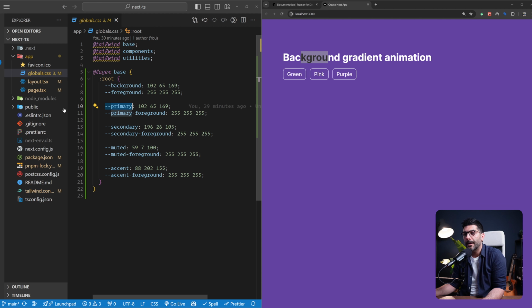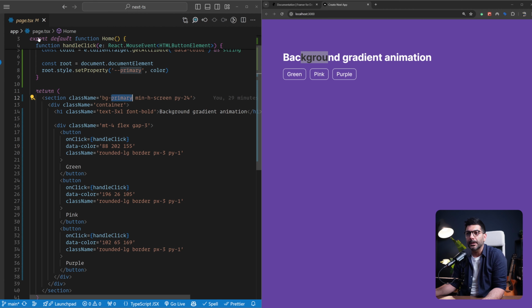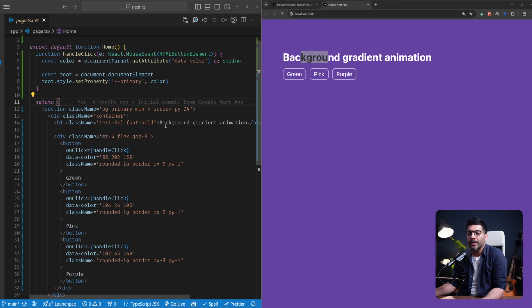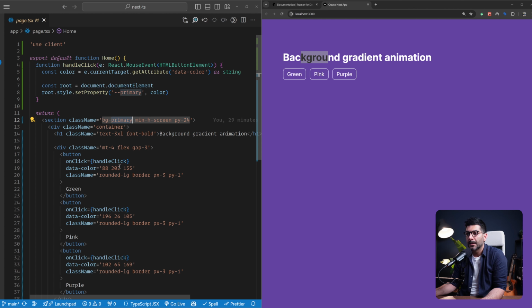So I can set the background color of my section like so with bg-primary. Now we don't need CSS variables for this specific project, but I thought I'd also show it here. So the idea is that once we click on any of these buttons, I want to change the color that I'm storing inside of this CSS custom variable.